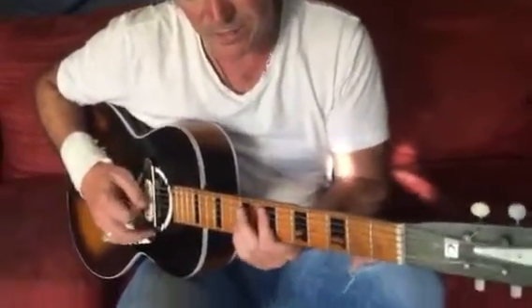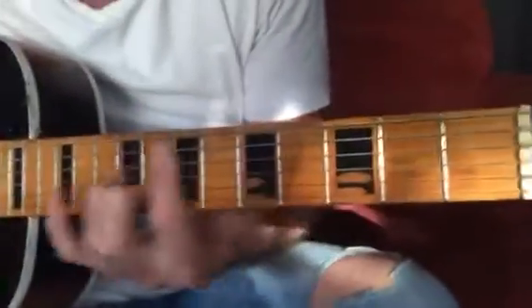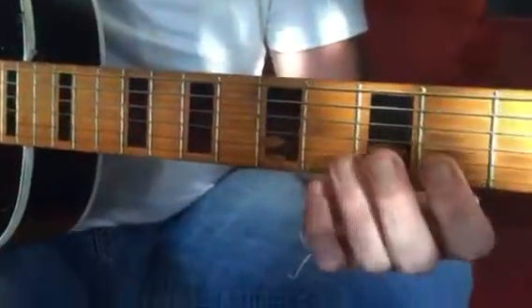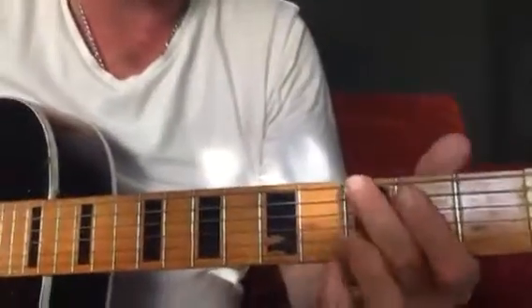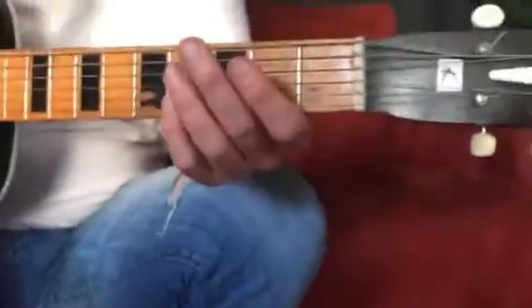We just have to sharpen up our TNT thing. Open string, second finger power chord, second finger power chord, second finger, open string. We can come back and do this with four power chords later, but this is what we're doing right now. It just keeps going like that, so you're going to keep trying to loop it in a cycle.